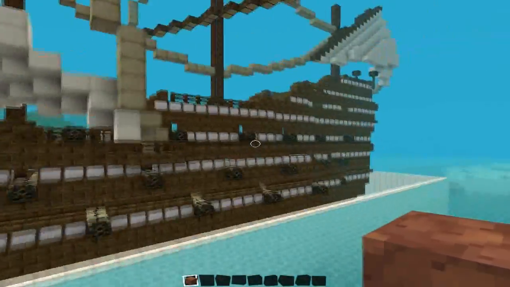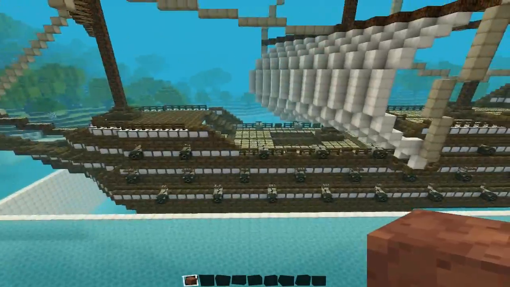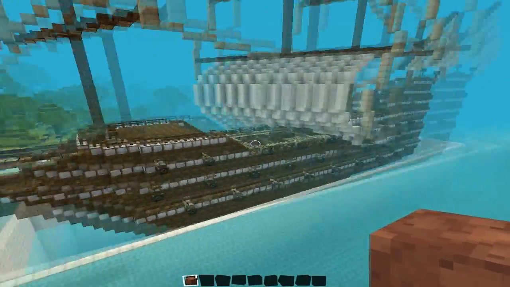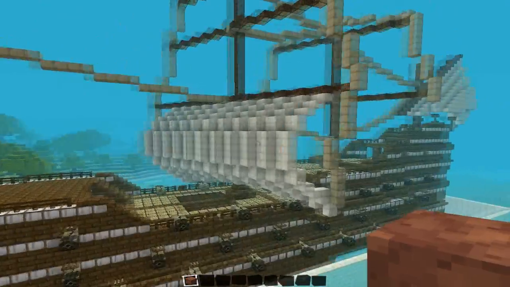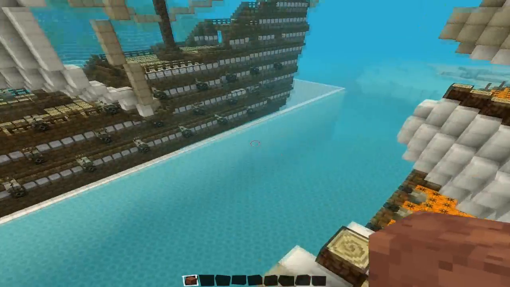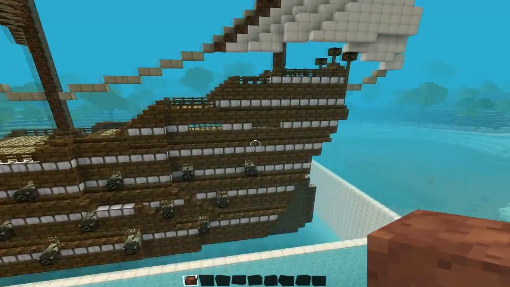Anyways, onward. This is my newest ship, well, my second newest ship now. I haven't named it. I think I have actually named it the Indestructible or something like that. I can't remember. It is a line ship. It's not really any rate, but I kind of based it off a heavy galleon. I would call it a sixth rate, but I'm not sure. Maybe a fifth rate. And it's a line ship.